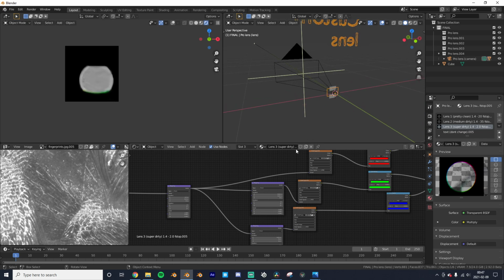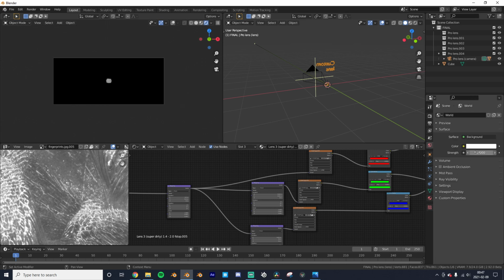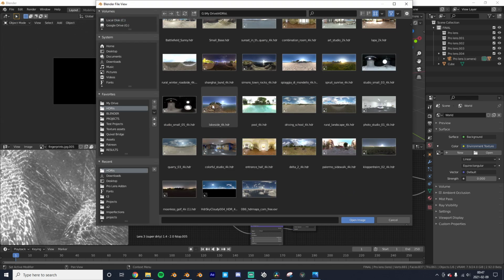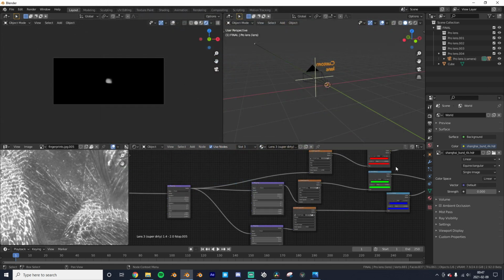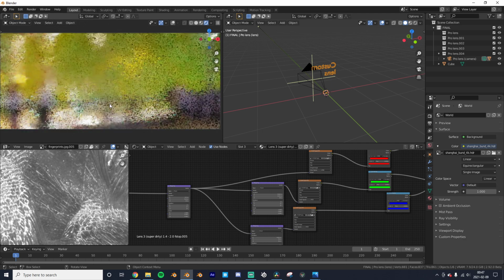So you have the same lenses here, and you can just apply those if you want to. Really cool. So the final thing: about this little plugin, it's not perfect, like I said before, and it has its limitations. I'm just going to open up a little HDRI real quick, and let's check. Okay, I really like how this looks right now.